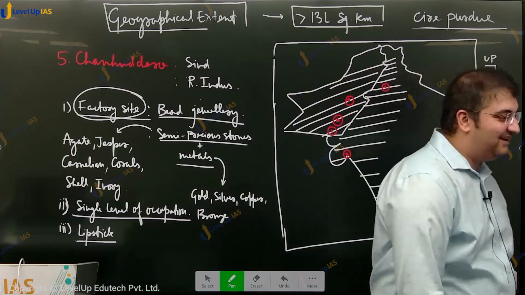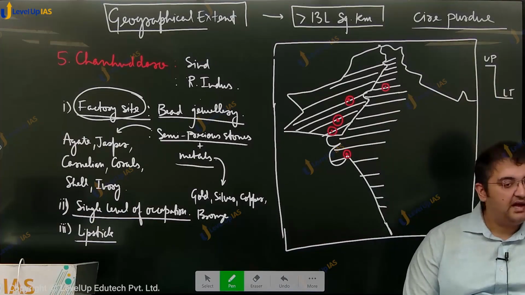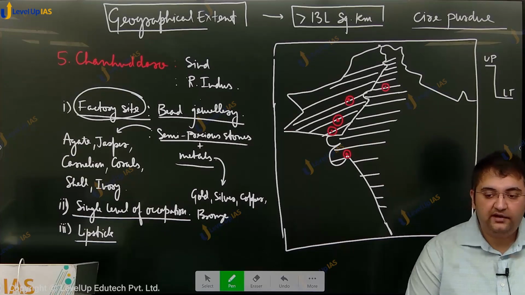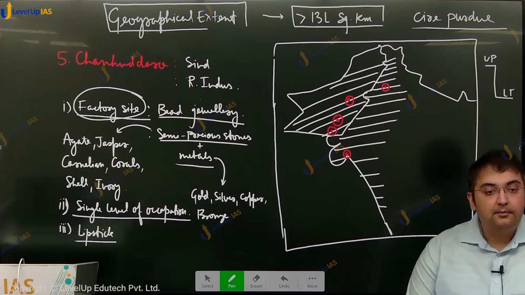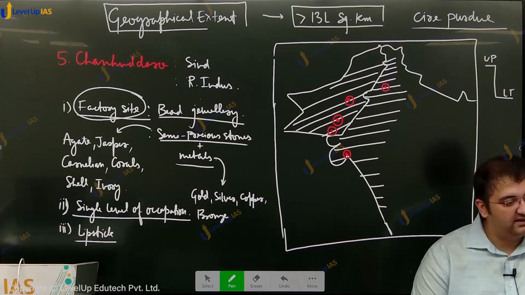कैसे पता चला कि लिपस्टिक है? तो लिपस्टिक नहीं मिला है हमको, रूज टाइप का मिला है। और बनाया कैसे जाता था ये रूज? It was made from a compound of mercury sulfide, उसको बोलते हैं सिनाबार, that is bright red in color, right?